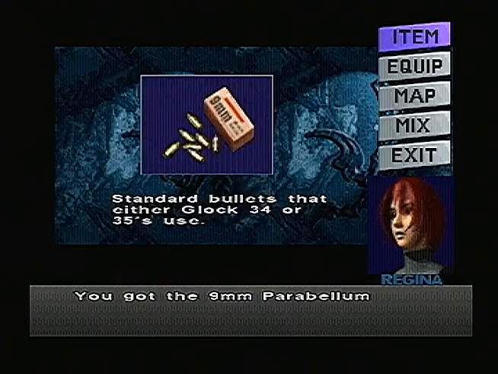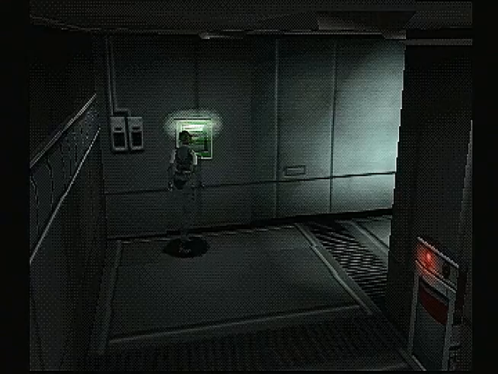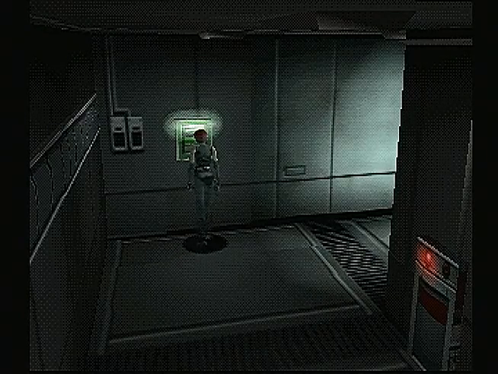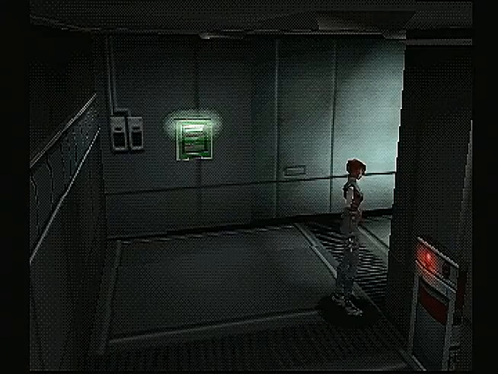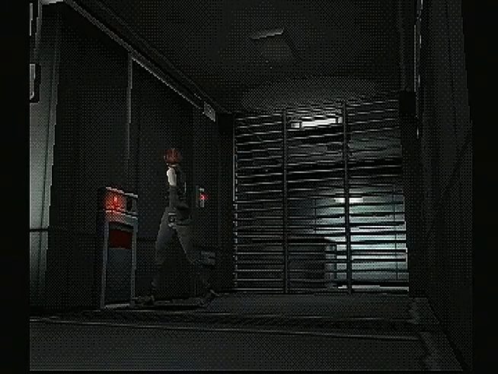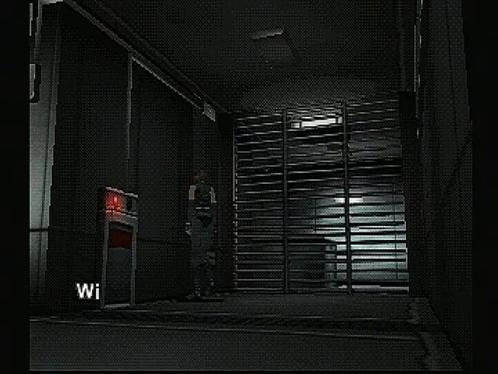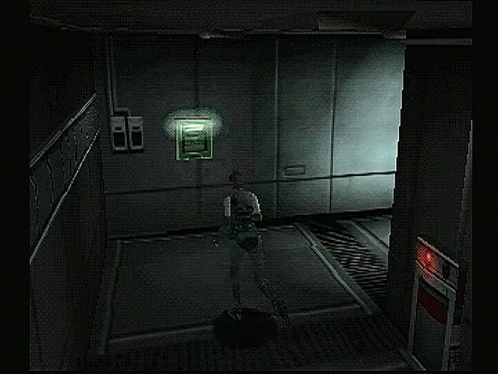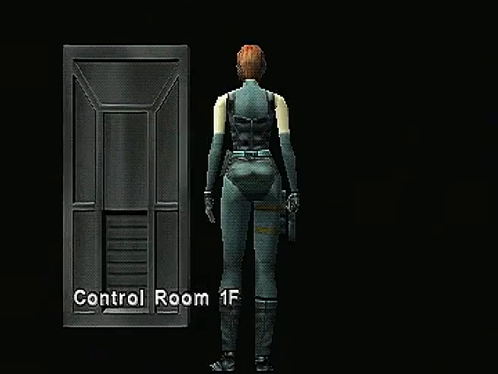I don't know what it is. Oh, it's ammo. That's to store stuff. What does this do? No, Regina, go to it. Nothing happened. Okay. Is this the save room? Control room 1F.